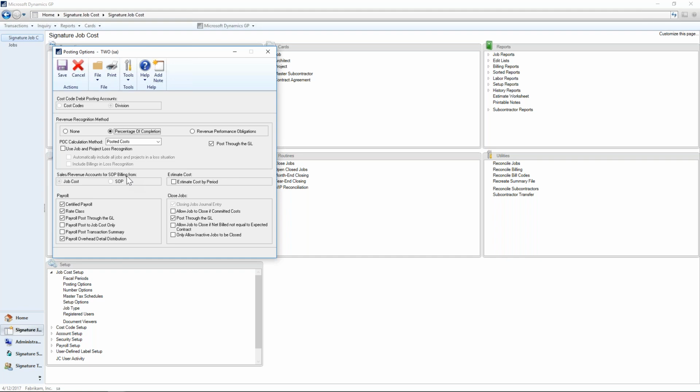If you're doing SOP billing, another billing type option, you can have the invoices from SOP update the job as billings. Here's some of your payroll options. Payroll post to job costs only would mean you're not using GP payroll. So you have the option, if you're using ADP, Paychecks, or some other outside payroll source, you can still enter your time, like in Time Track for jobs, and then there's an option to create an export file that gets sent directly to ADP or your payroll source.